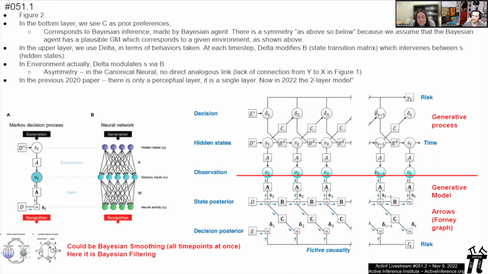And then the second half of the neural network has a slightly different structure. It is optimizing based upon retroactive reanalysis of consequences of action according to the fictive causality construction. So actually, in this figure B, the upper layer corresponds to environment and the lower part corresponds to agent. So this structure corresponds to figure A's simpler version of POMDP. For the full version of POMDP, its corresponding neural network is shown in figure 4 of this paper.